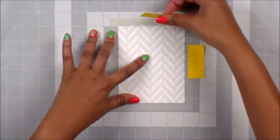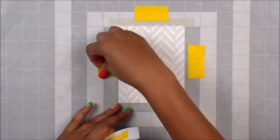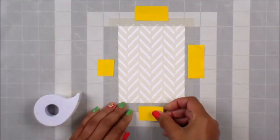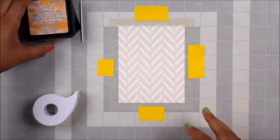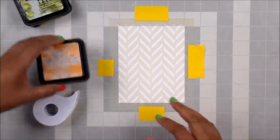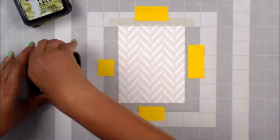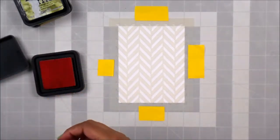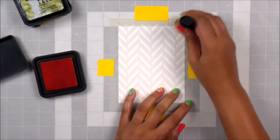So I'm just going to go ahead and tape my stencil down, because the one thing when you're doing stenciling, you do not want your stencil to move on your paper. So it's best just to go ahead and tack it down with either some post-it note paper or some painter's tape. Next, I'm going to use my distressed inks, as these have become one of my favorites in my stamp room. I'm going to use the Spice Marmalade, the Wild Honey, and the Crushed Olive.